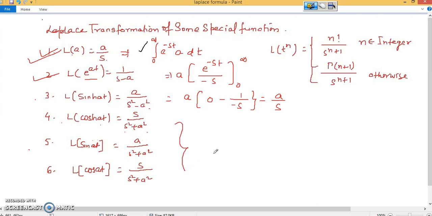These are all important formulas you have to keep in mind, and this derivation is not required as per the B2 syllabus. We're discussing the B2 University syllabus, so this derivation is not important. Only these formulas you have to keep in mind. We can solve the problems in the next lecture.